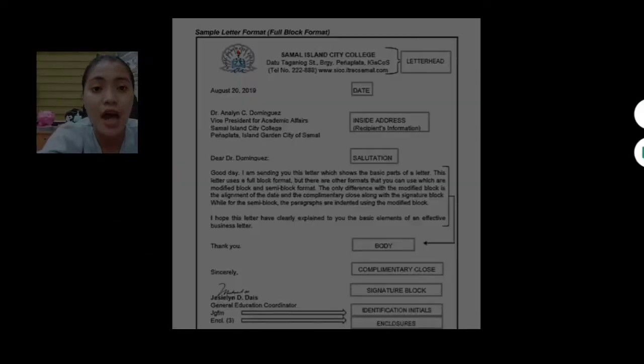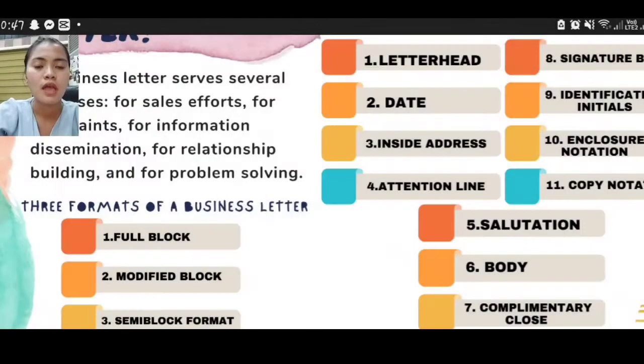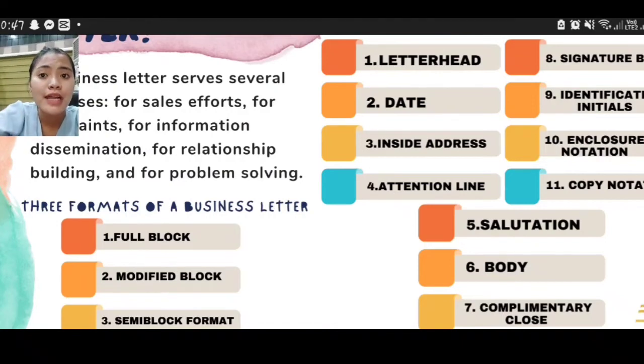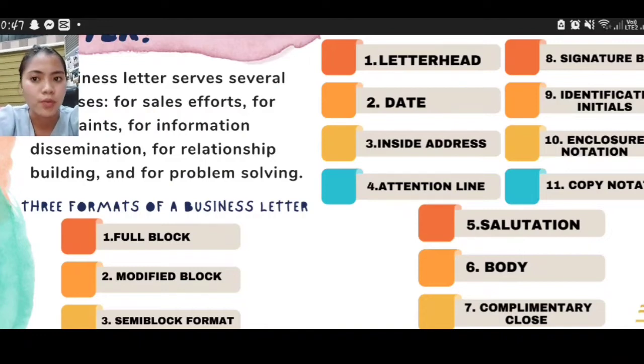And next is the parts of the format. So why do we need to know how to write a business letter? Because it is our responsibility to learn what is necessary in order to make your letter effective, efficient, engaging, polite, and moving. Remember that a business letter reveals your profession, your competencies, your personality, your knowledge, your skills, and of course, your company, if ever you have to build your own. You need to clearly understand that a business letter is not just another mail, but a distinct representation of you.